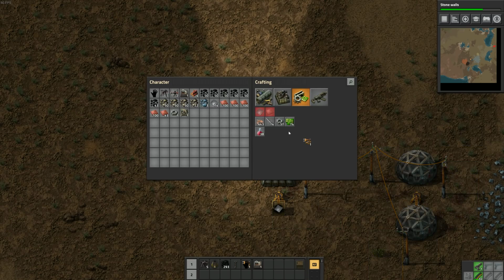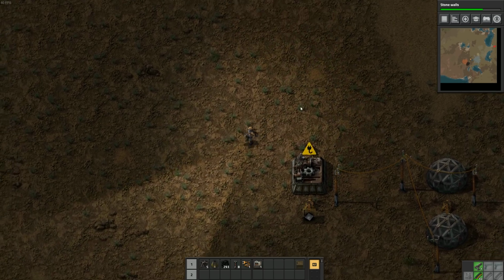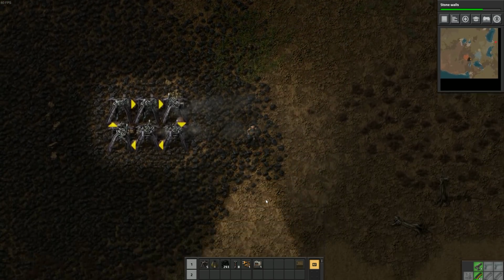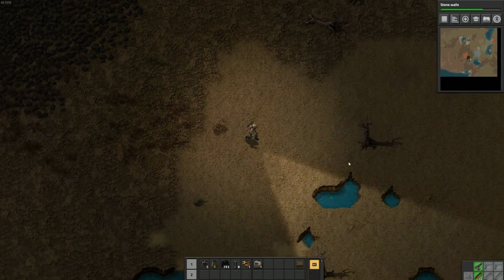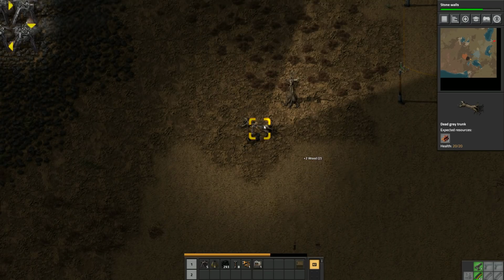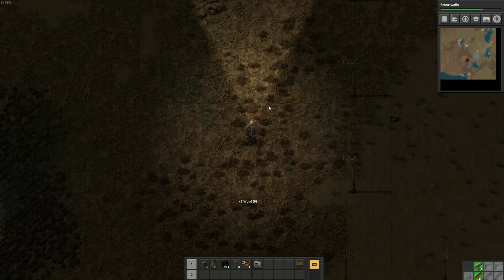Power. I need power lines. Let's make a bunch of those. Okay, I'm out of wood here. Let's go chop some trees. I don't have any trees on this map. Intentionally. So we might be starved for wood. It's probably good for now.